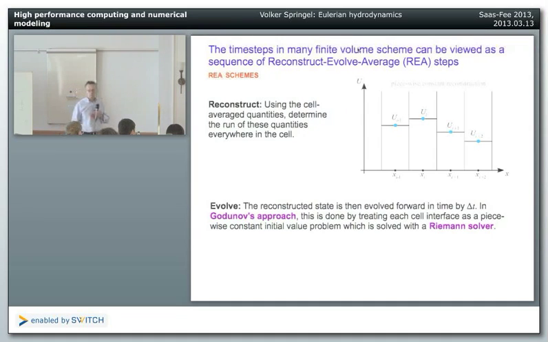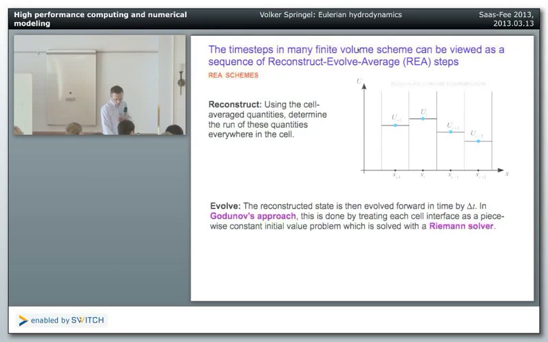And in fact, this is, in each case, a so-called Riemann problem, which you can solve analytically for the ideal gas. Or, for more complicated situations, sometimes you need to solve it approximately. But in the evolve step, we want to more or less solve each of these little problems and see the waves that propagate to left and right more or less exactly.